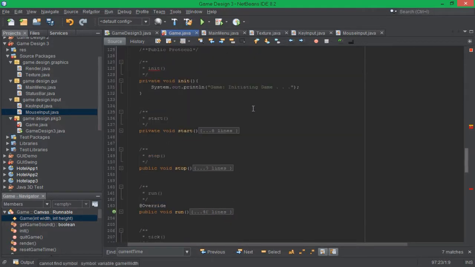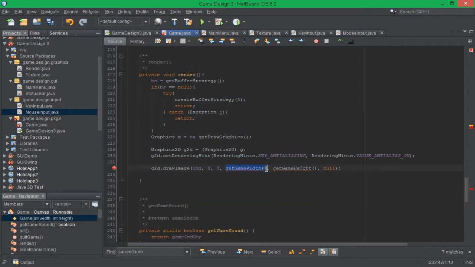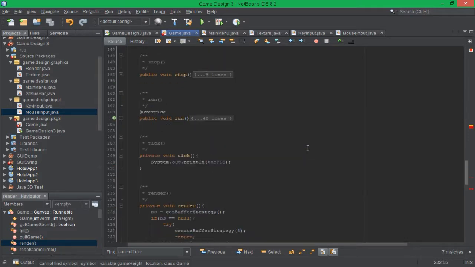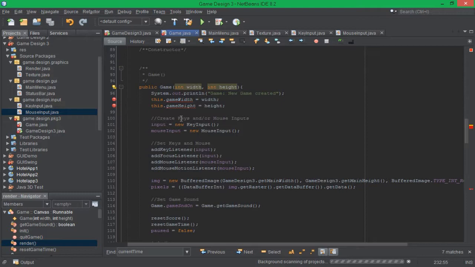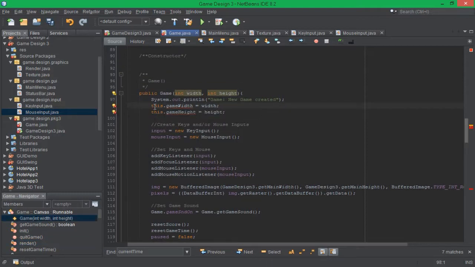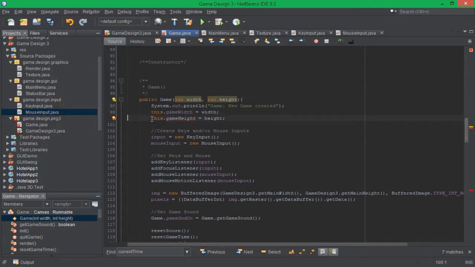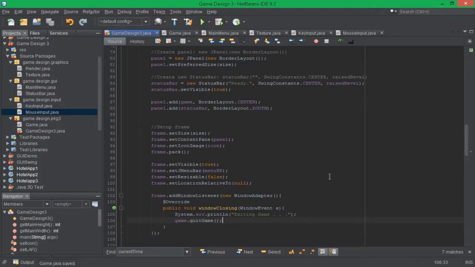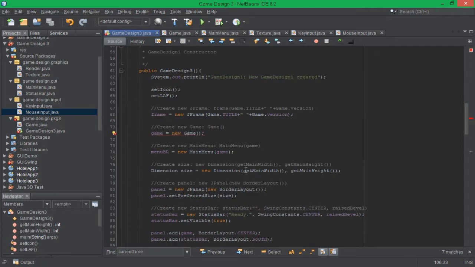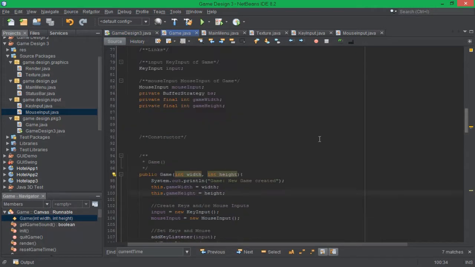Then we can use these variables in our on the render. And all we have to do then is create them at the top, and pass them through here. We're already using them at this point to create the dimensions of the frame, so might as well reuse them now. Makes sense. Okay, so a couple more variables in there.